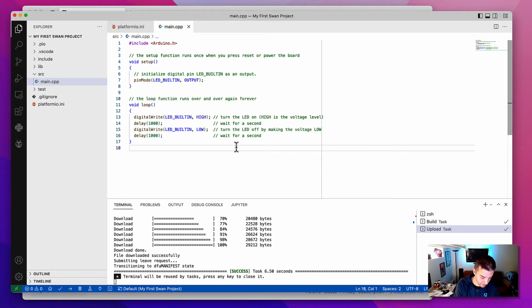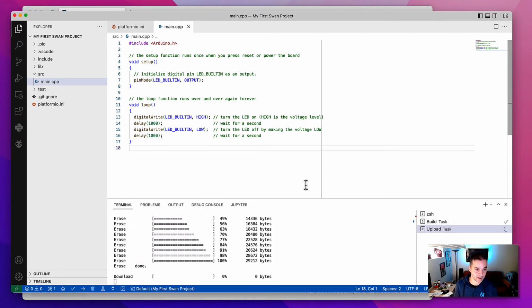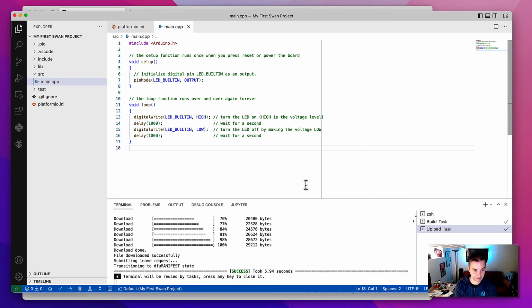To do so, I am going to simply put my Swan into bootloader mode, and I'm going to build and deploy my simple firmware here, which all it's going to do is blink the onboard LED on the Swan microcontroller itself. And sure enough, I've got a blinking red LED. Awesome. So we know we can actually communicate with the Swan. So next step is to use some real code and prove out this cellular Notecard capability.